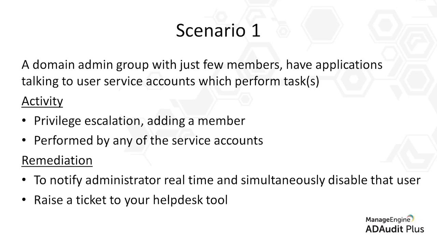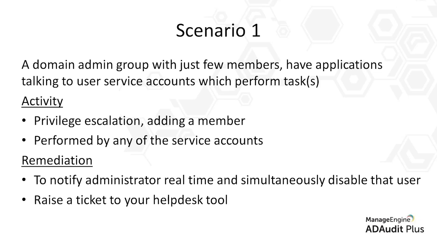All right. And one such task is privilege escalation. That is the activity that was performed by the application. It could be AD Manager Plus, or it could be any other product. It could be any web-based application that has done the job for you, but it has added that specific user to your domain admin group. So what could that be? It's a privilege escalation, and that was performed by one of those service accounts. You know what those service accounts are, because that is going to be my scenario too. All right. So that's the activity that has happened.